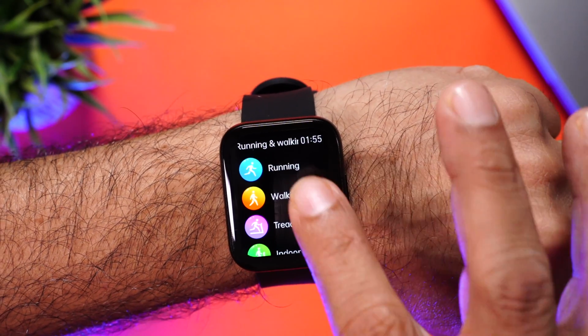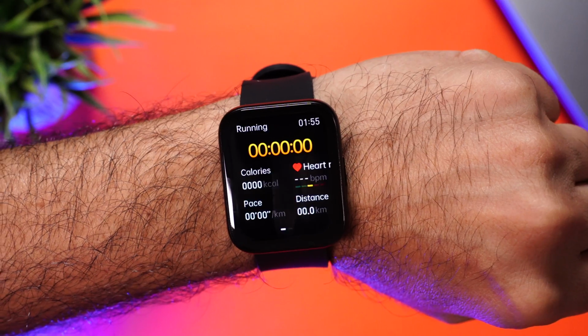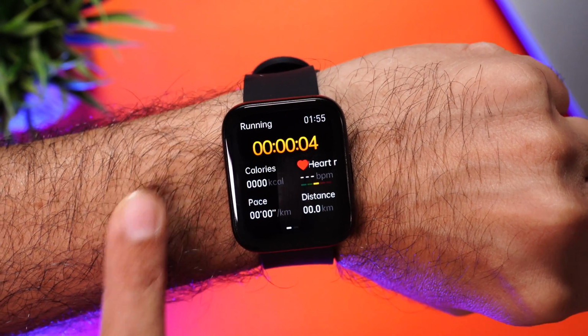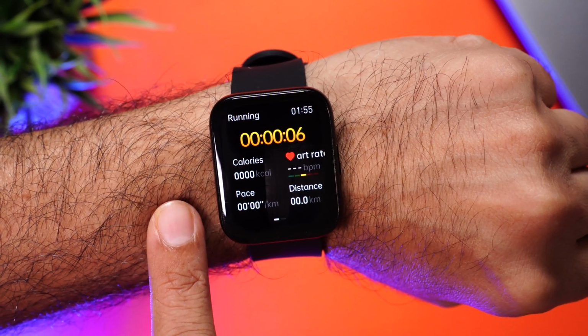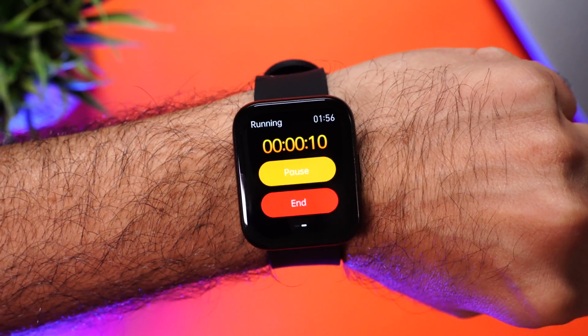Now if you go into your walking and running, and if you turn on your workout, there'll be a countdown, and here you'll see the time of your workout, the calories burnt, you'll see the heart rate, you'll see the pace, you'll see the distance, and if you swipe right, you can pause your workout or end your workout.